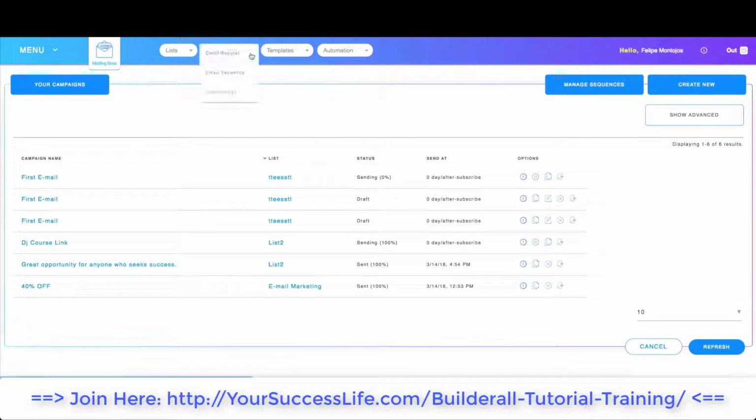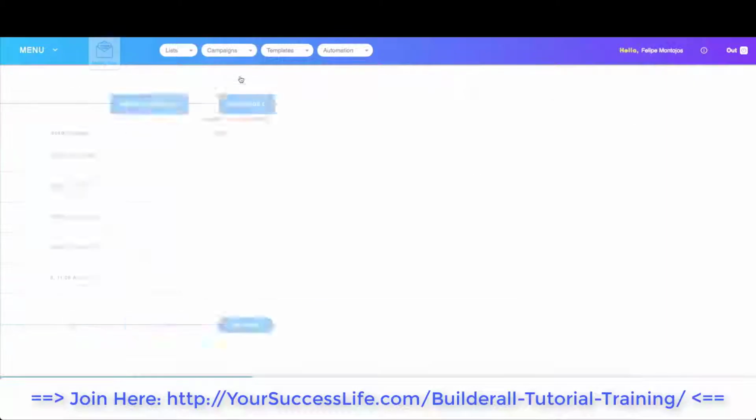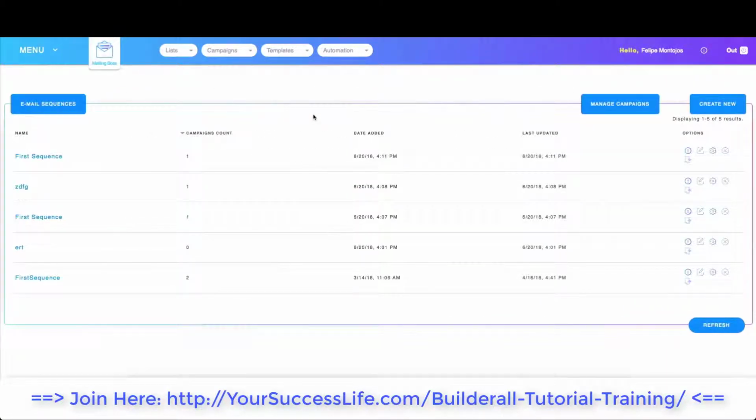Okay, over here again in campaigns, we can go to our email sequences, and over here, guys, you can make actual email sequences. So before we talked about campaigns and they are singular emails. Over here in the sequences, you can have a set of emails to send out automatically, and each would maybe have a different day and a different timestamp assigned to it. So really nice thing to do also.